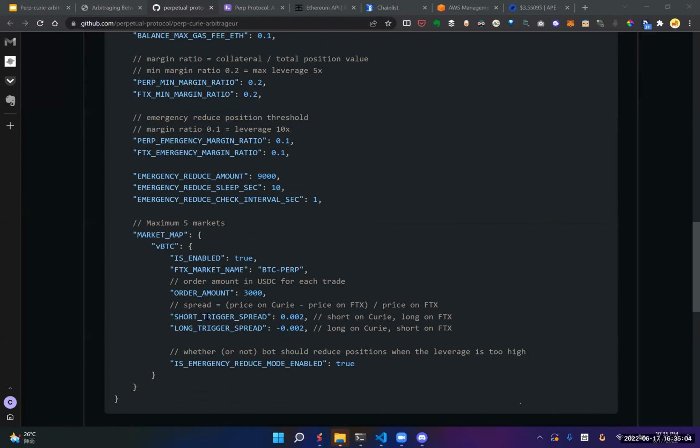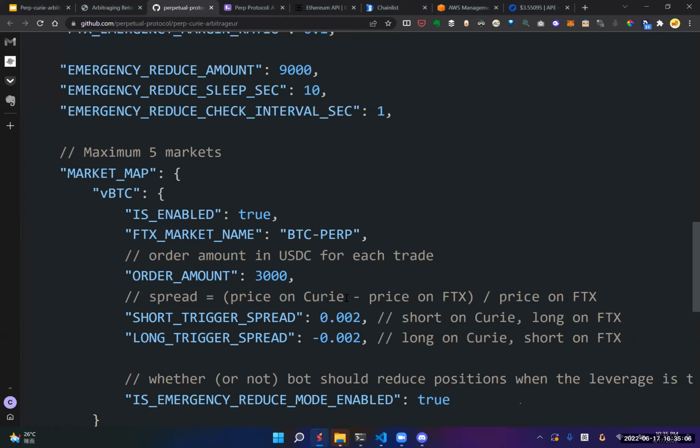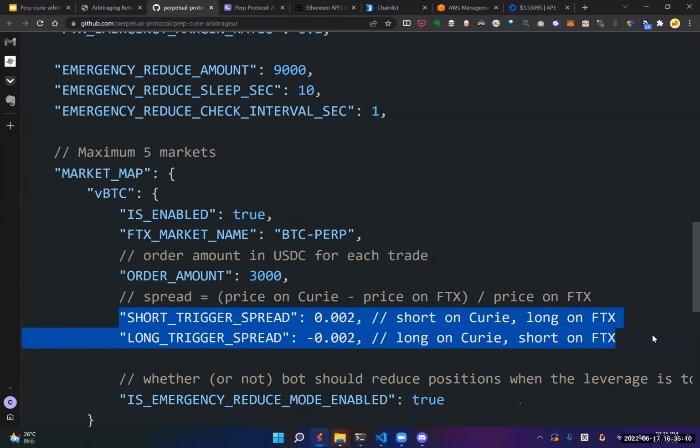Where's the spread? Yep, here we go. The spread here is crucial because, depending on how much volume you generated on FTX, different people have different trading fees. So that's why you should set the spread accordingly.